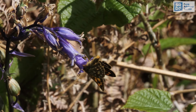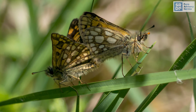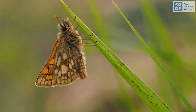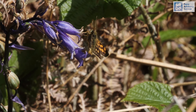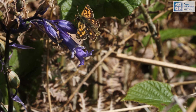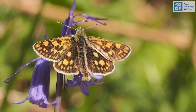The adult during this time feeds on a range of flowers before mating and lays its eggs on the underside of tall grass blades. The eggs hatch within about 10 days, and the larva or caterpillar lives on the grass blade, which it rolls to form a tube. It feeds and goes through several molts until the following April, when it forms a pupa, and after 6 weeks emerges as an adult again in mid-May.